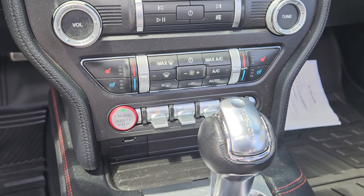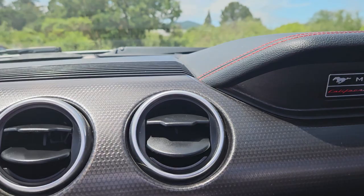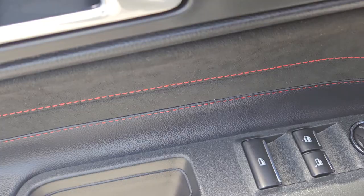This has the active valve exhaust as well, and what that means is you can make it quiet or loud just depending on how you feel. You also have the California Special trimming right there, and the home link system which allows you to program a garage door opener right into that. You also have the paddle shifter — it's a 10 speed automatic transmission but you can shift it manually if you want to do so.